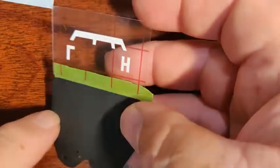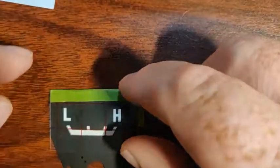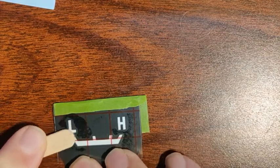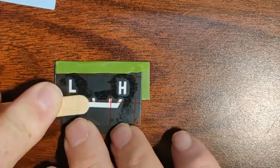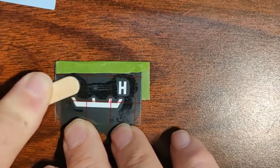The last thing you have to do is take it and flip it over. As you're coming down, just make sure it's laying flat. Then get your high-tech popsicle stick out. The adhesive on the decals is really good, so once you get it down, they'll stay on pretty well.